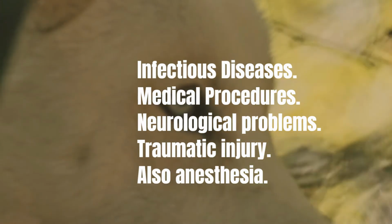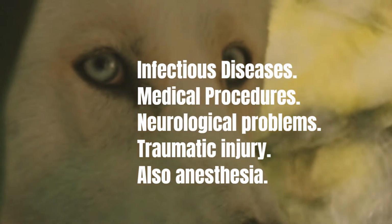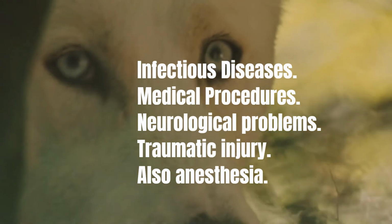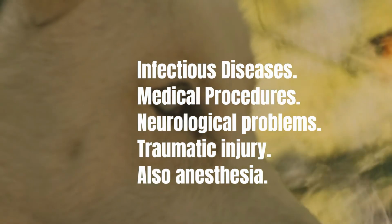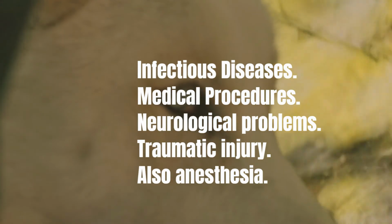Medical procedures. A common abnormality of dogs is a third eyelid gland prolapse, more commonly known as cherry eye. While not recommended, some surgeons remove the gland entirely, leading to a permanent decrease in tear production. Local radiation for tumors can also cause permanent damage to the lacrimal and third eyelid glands.